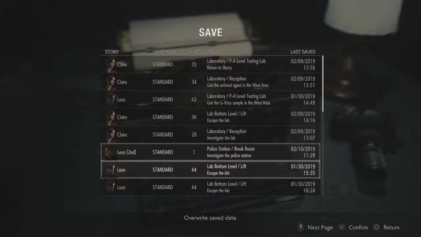Medicinal benefits of herbs. We already know that. We red, green, and blue it. Let's go ahead and save. We're on the second run of Leon Standard. Right, what's my time at? Okay. Come on. Save it. Save it. 35 minutes. Alright.